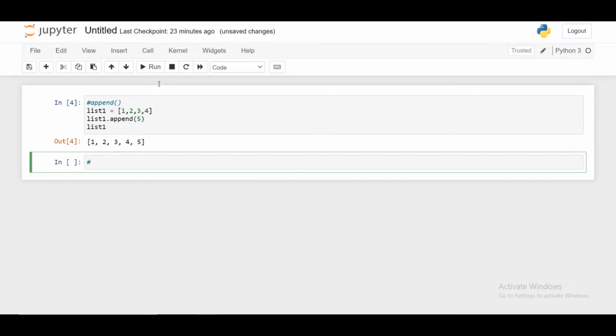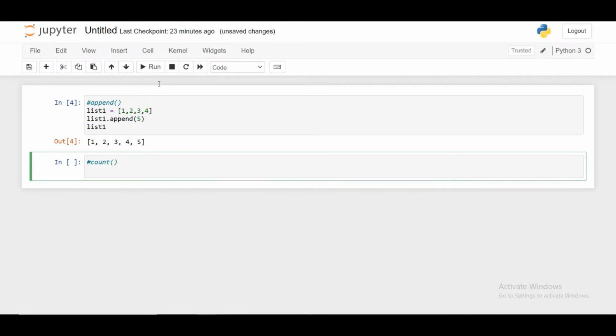And the next one is count. This count method helps us to count the number of occurrences of an element in the list. Like I will initialize another list, list 2, and I'll pass some elements in it like 1, 2, 3 and 4.